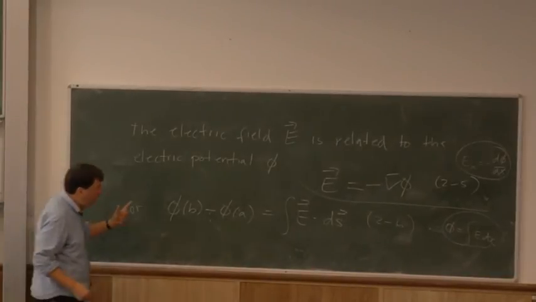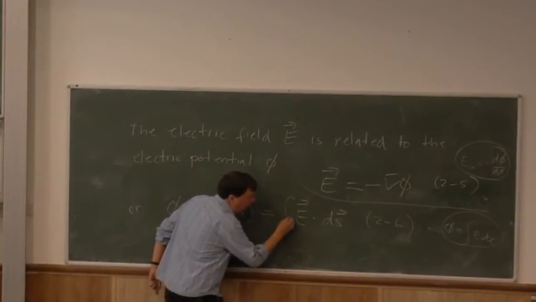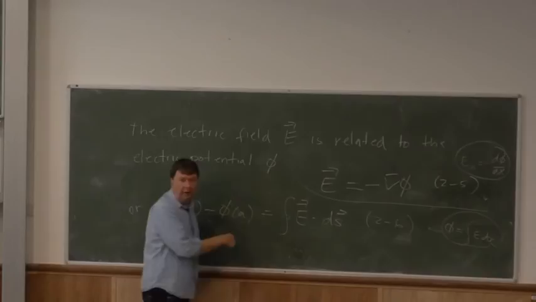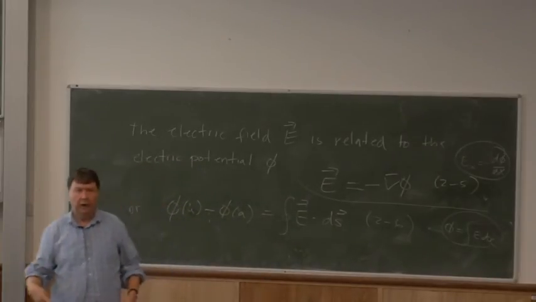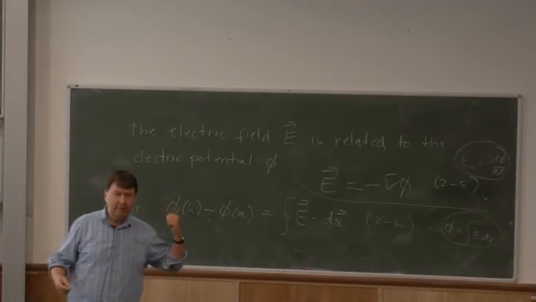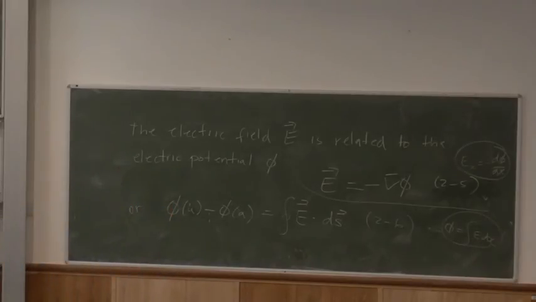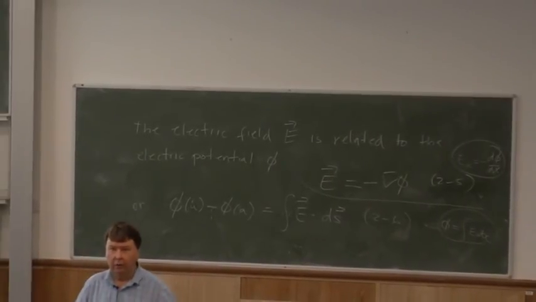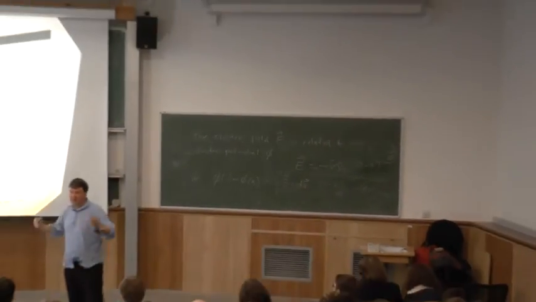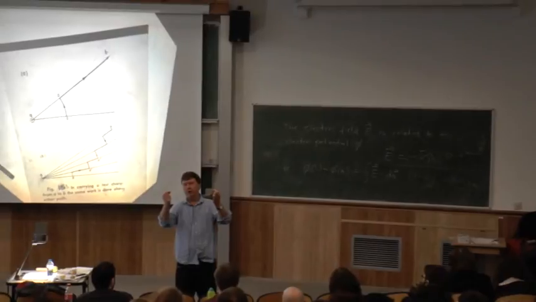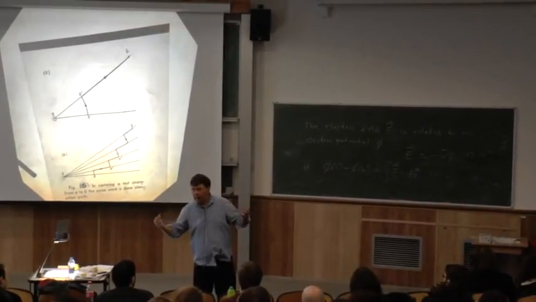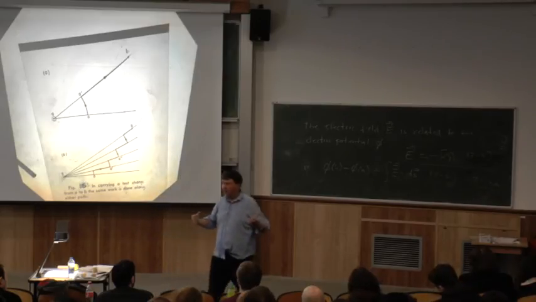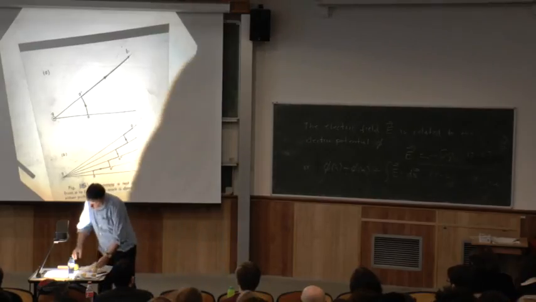And likewise, if I was to do a complete line integral, if I was to close the loop and go from A to A, I must get 0. In other words, when I come back to the same point, I've got to be at the same potential. This is, again, emphatically not true for magnetic fields or dynamic electric fields. This is only true when Coulomb's law is true. It's true when all the charges are static. And because charges exert forces on each other, if you have two charges, they exert forces and they move. So it's a complete abstraction that is actually never true. It's useful as an approximation in many circumstances, however, and that's why we study it.